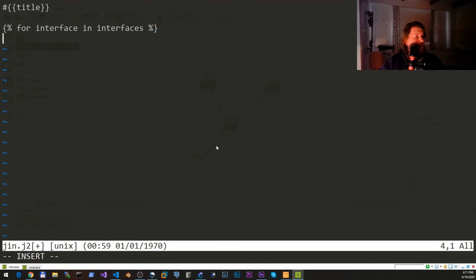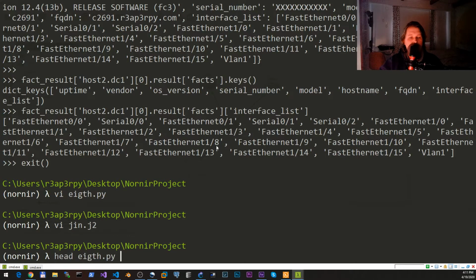And we simply say at the end that this is the end for. And in between, we will say that this is the interface, and we would like to assign the shutdown command. Great.